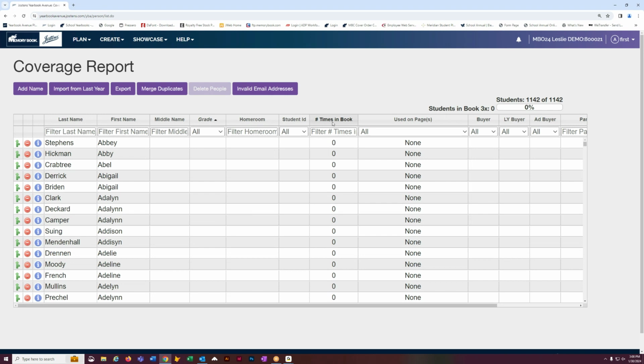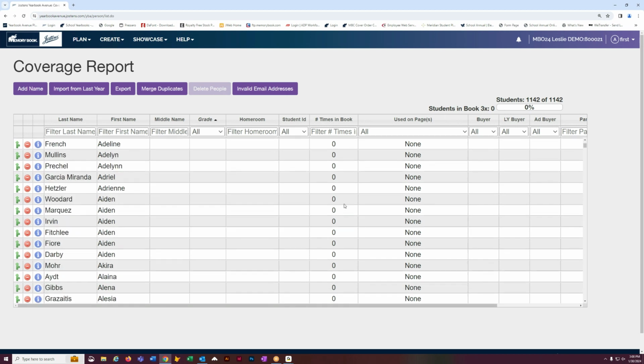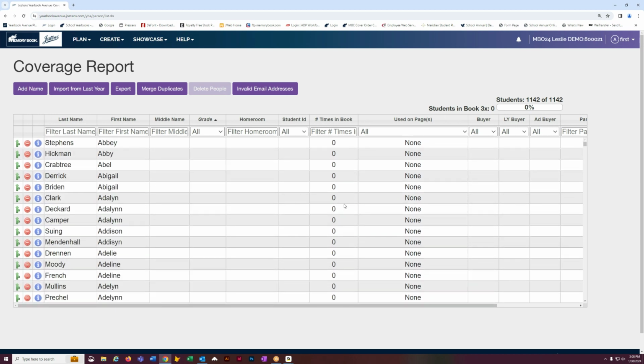But over here is times in the book. So if you had all your candid pictures tagged, if you put them on a page, it's going to show you that it's in the book once or twice. So if you have the portrait in there once and a candid with the student tagged, it's going to say that they're in there twice. So that's a way to see if everybody's in the book at least once.